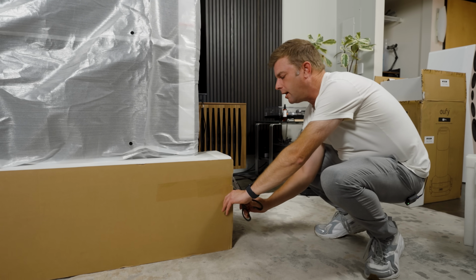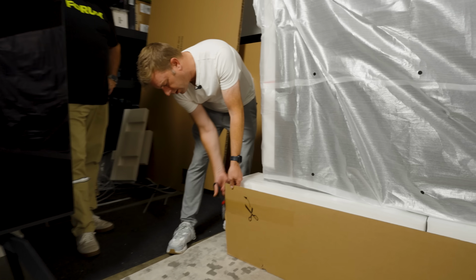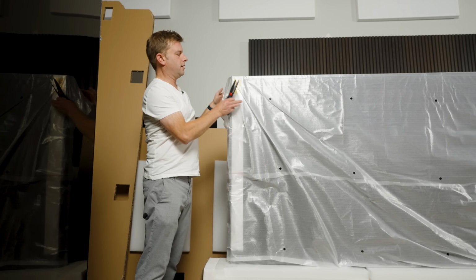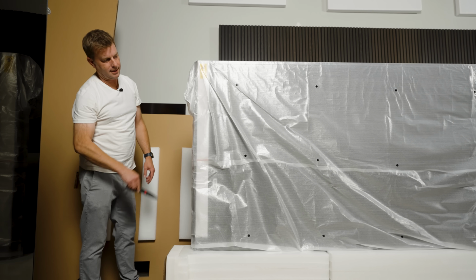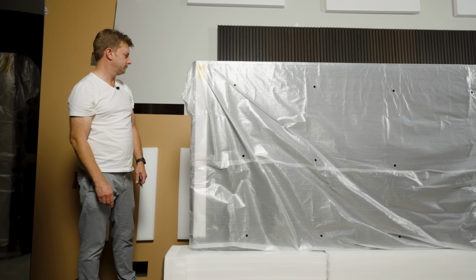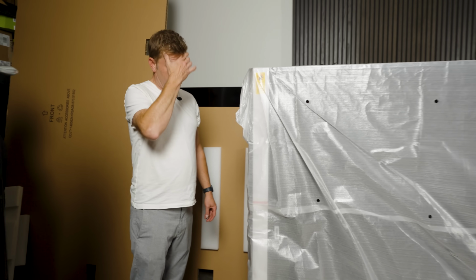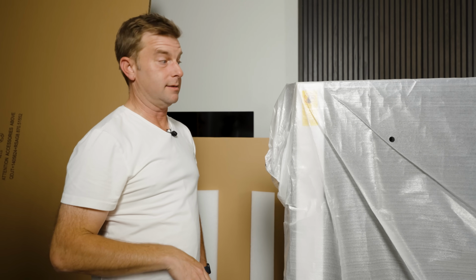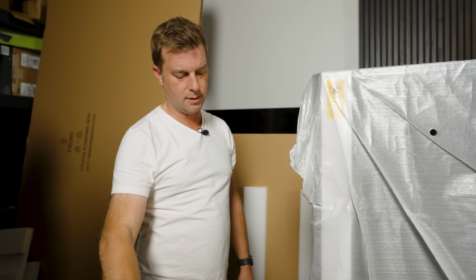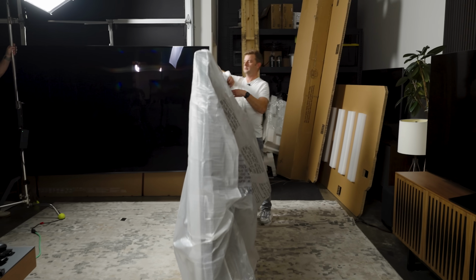What do you think? Should I look at the instructions or are we good just kind of winging it? Yeah, this is the front of the TV. Oh, you know what I bet we're supposed to do is slide it out of the box now. Maybe I should have read the instructions. Well, you know what? If we aren't gonna have to lay it face down, then that's not a problem. We can actually afford to slide it forward a bit. Here we go.